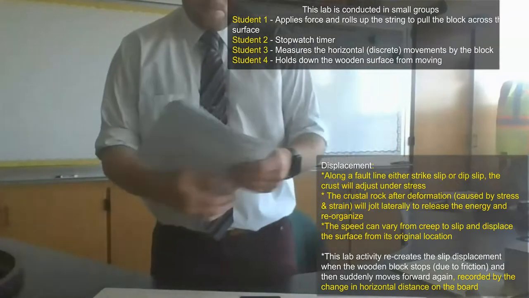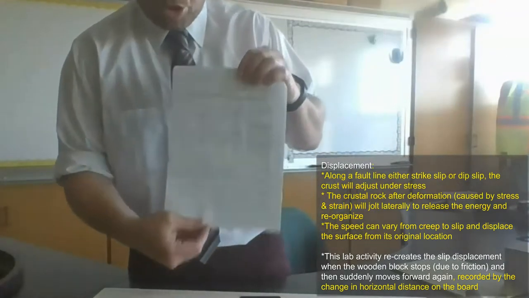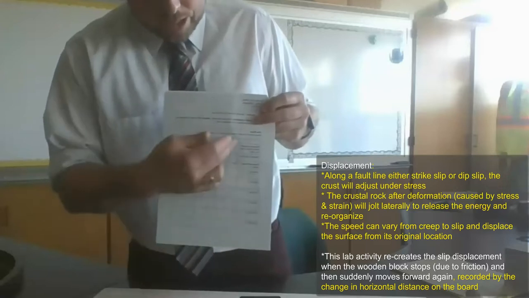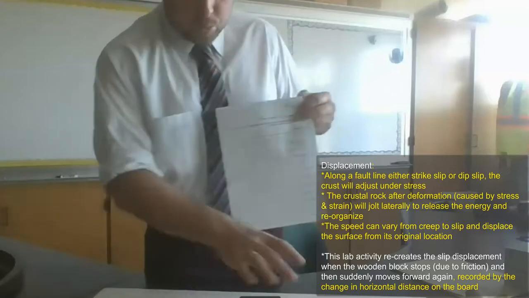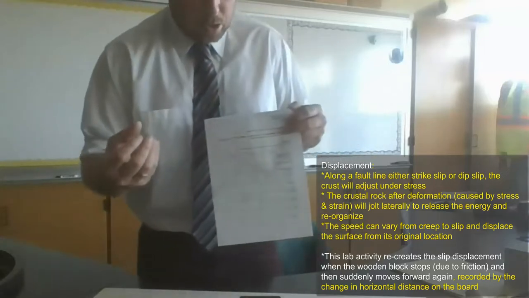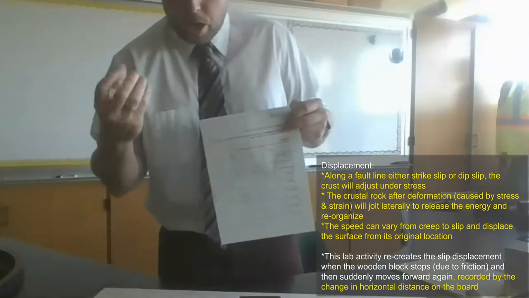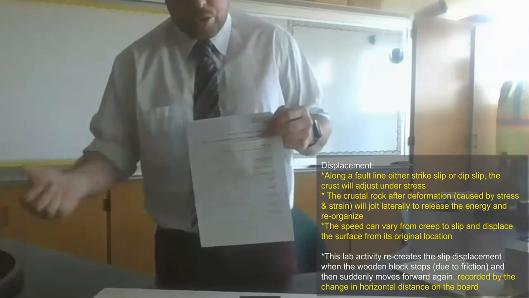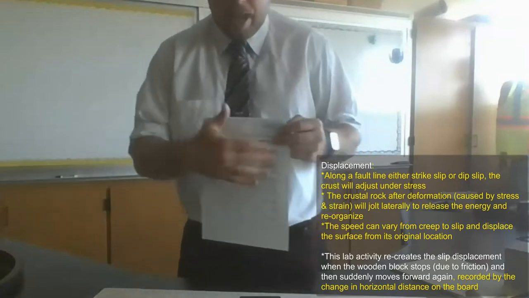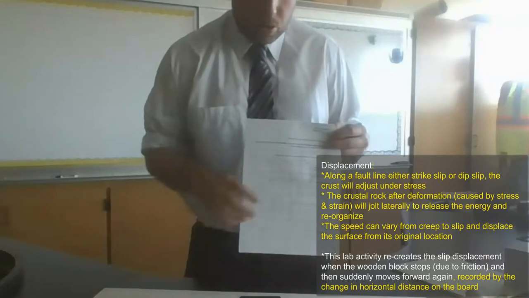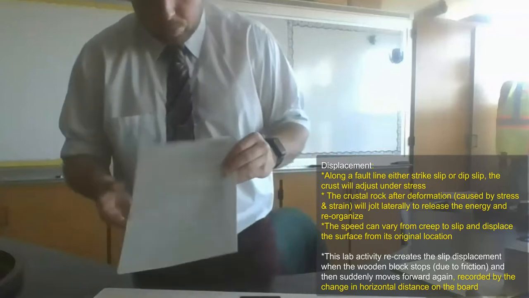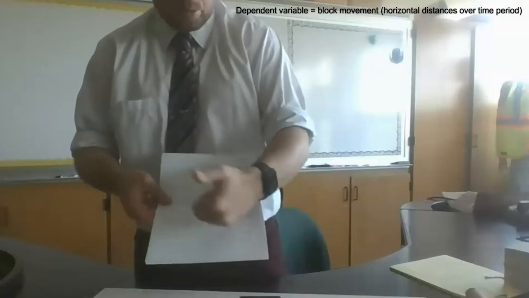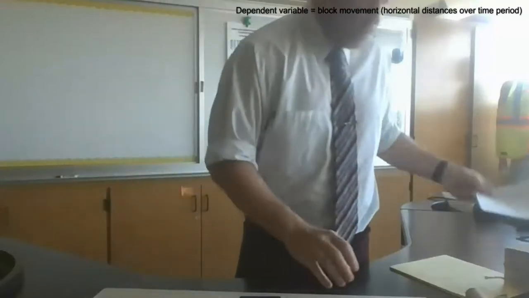This is our data table, which you have online in your document. It has 3 trials, so 3 attempts, and it has the different sandpaper grit levels. This one is 60, which is the roughest or coarsest, and there's also 100 and 2000. 2000 is very smooth, so you might see a difference in the grit level and how the block moves across and how far the displacement is. What we're looking for is you to enter the distances that the block moves over the course of the experiment.